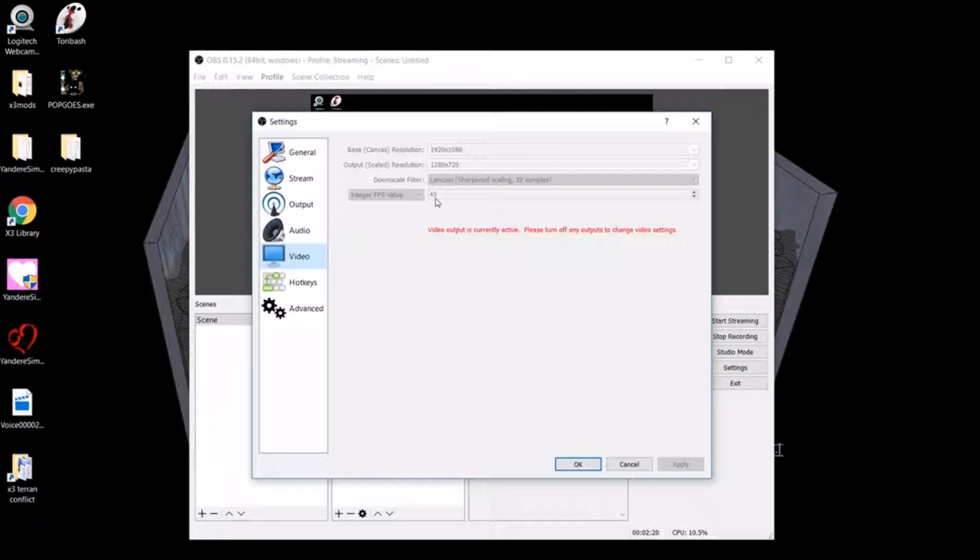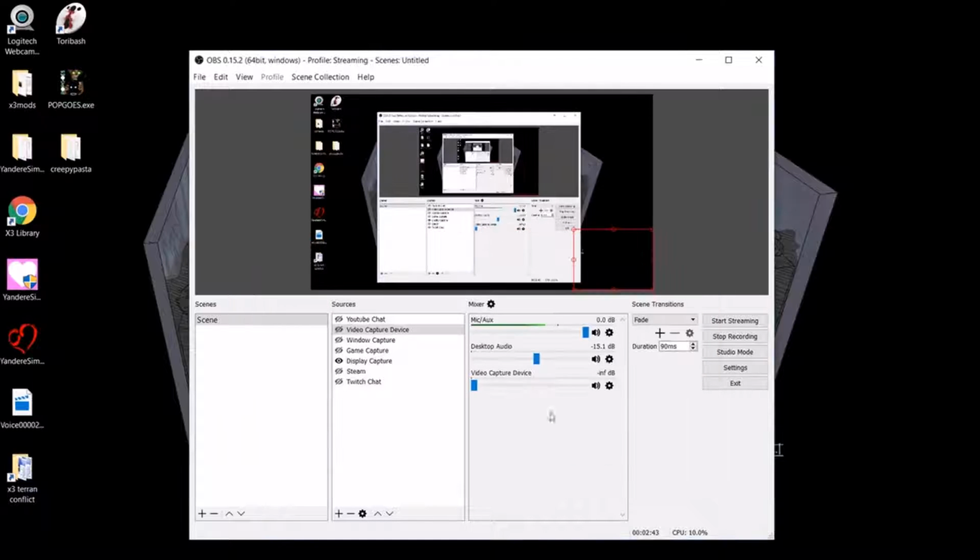Now, 45 is an okay number. Obviously, you won't see the difference unless you're playing a game like Grand Theft Auto or you're playing CSGO. You know, those games that take a lot more frames and there's a lot more going on, things are moving a lot faster. But for a majority of my games, I don't need it to be 60 frames per second. But as soon as I get an upgrade on my computer, this is definitely something I'm going to tweak. All right, folks, so that's the basics of my video of showing off what my settings are in OBS.